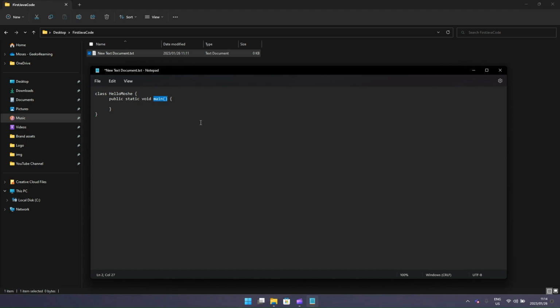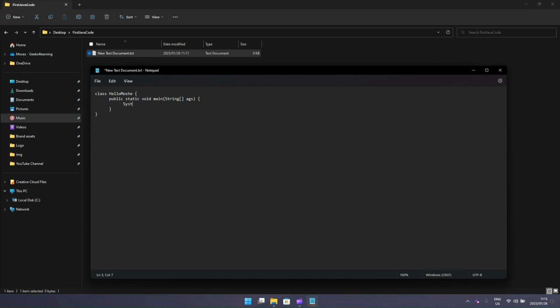Anything with this sort of format will always be a method, because sometimes a method can even have something inside of it called an argument. Some also call it a parameter, and it can be anything. I know I said rags; a lot of times you'll see it as args, but it really does not matter, the name you give to it, because this will always be a variable. What's important is its data type: what am I receiving inside that method? But that's obviously a story for another day. Just make sure that you have this line, because this is the entry point of the program.